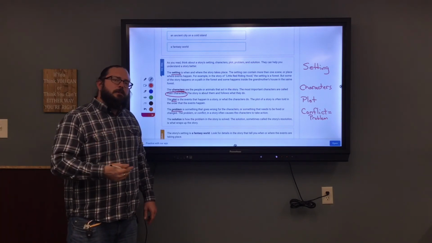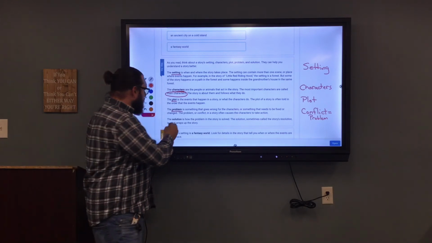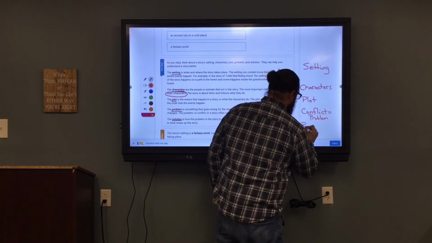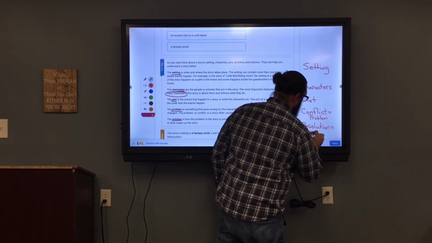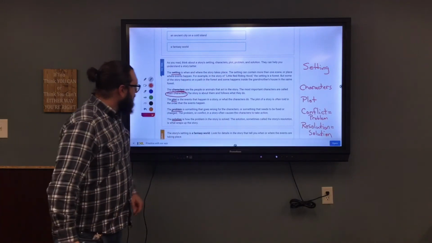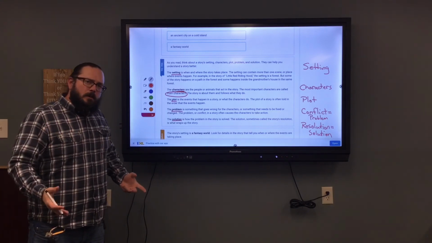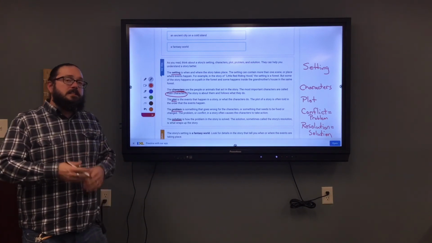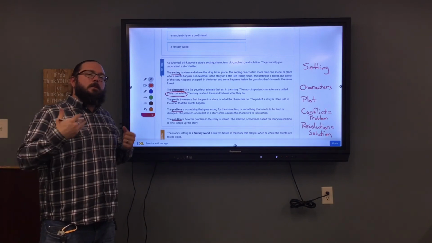The last story element of what you need to be aware is what is known as the solution. Most commonly, it will be referred to as the resolution of the story. So resolution also means the solution. So the problem or the conflict is what kicks off the story. Once that problem is solved or that conflict is resolved, that's what's going to wrap up the story.